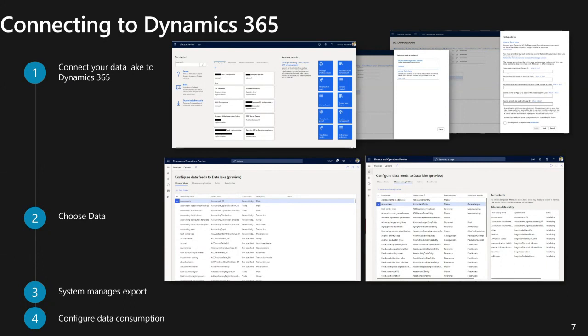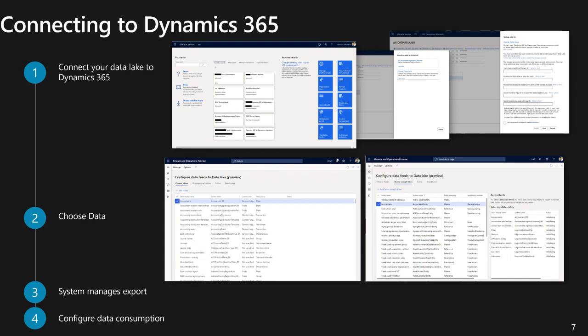We'll get to a full demo here in a few moments, but first let's take a few quick glimpses of the screens involved in the steps that were previously described. First, the top two screenshots show the process of connecting a data lake to Dynamics 365. This is currently accomplished in LCS. You'll select a Tier 2 or higher environment and configure the add-in with the settings for your storage account and key vault. Note that this configuration is stored in LCS, not in the environment's database, so this configuration is independent of any data refreshes that you might do.